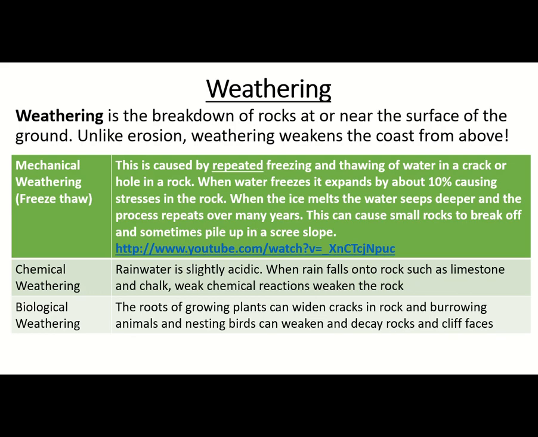So weathering, this is just a simple case of writing down the notes. Weathering and erosion are often confused because they're very, very similar. The reason they're similar is because they both break down the rock. Erosion breaks down the rock by hydraulic action, abrasion, attrition, and solution. Weathering breaks down the rock through mechanical or physical processes, chemical processes, or biological processes.